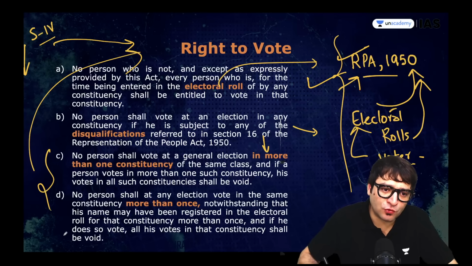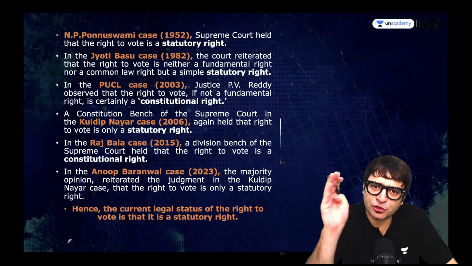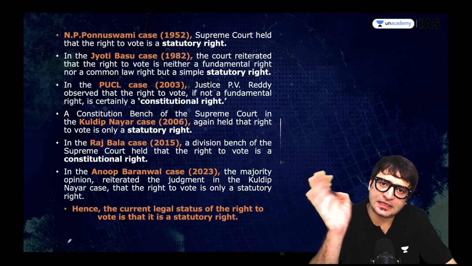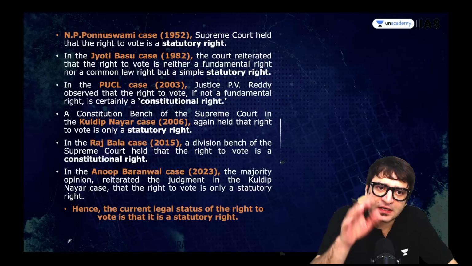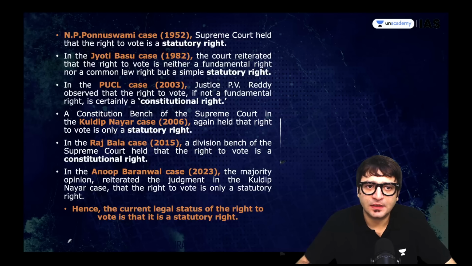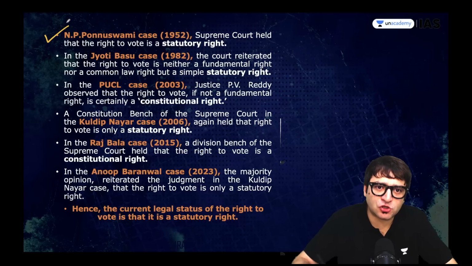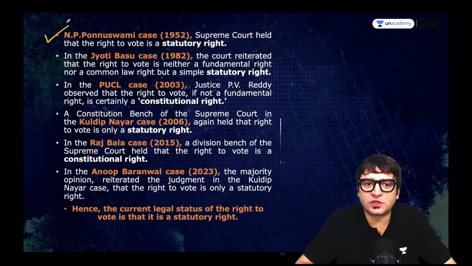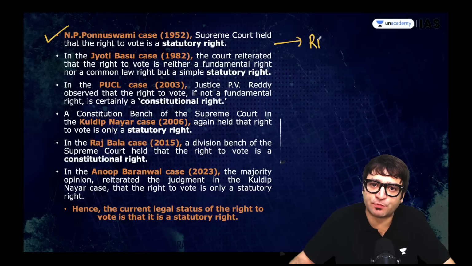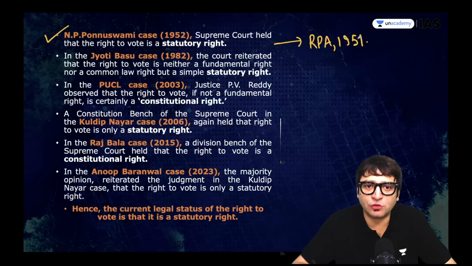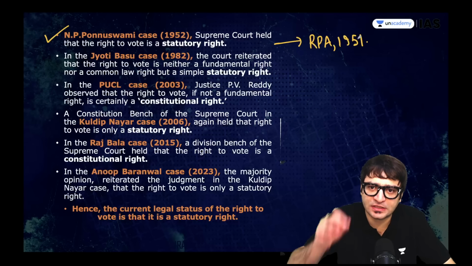But what is the right to vote? Is it a constitutional right? Is it a statutory right? Is it a fundamental right? N.P. Ponnuswamy, 1952, Supreme Court said right to vote is a statutory right. It's not provided by the Constitution, it is provided by the Representation of the People Act 1951. Jyoti Basu, 1982, Supreme Court said right to vote is a statutory right.